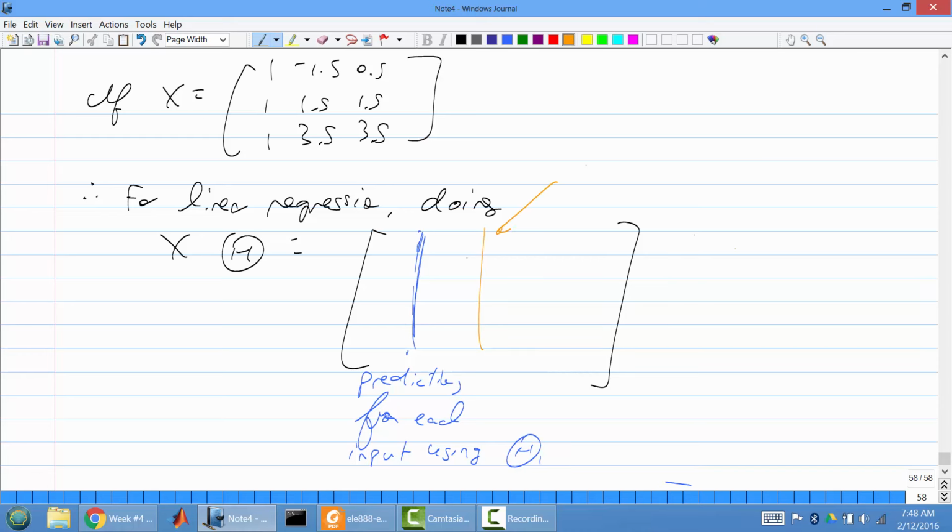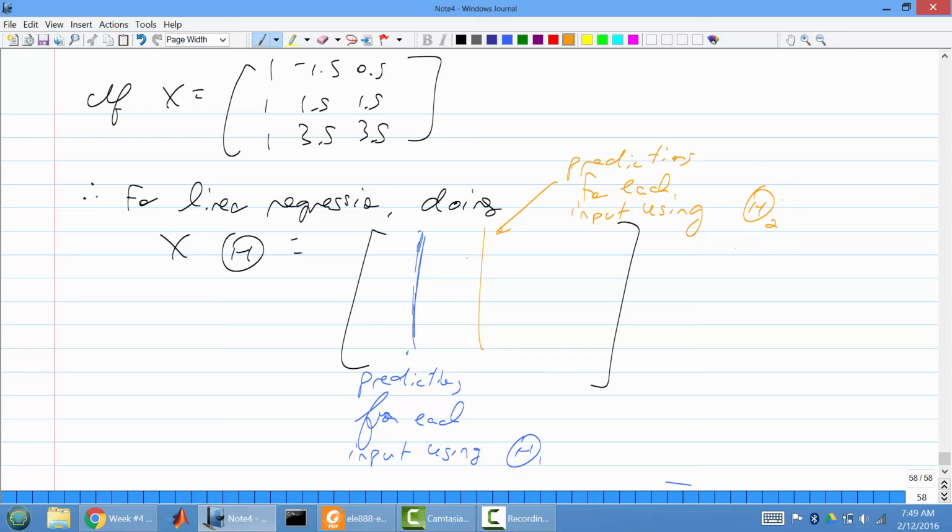Okay, this one is the predictions for each input using the second set of parameters.